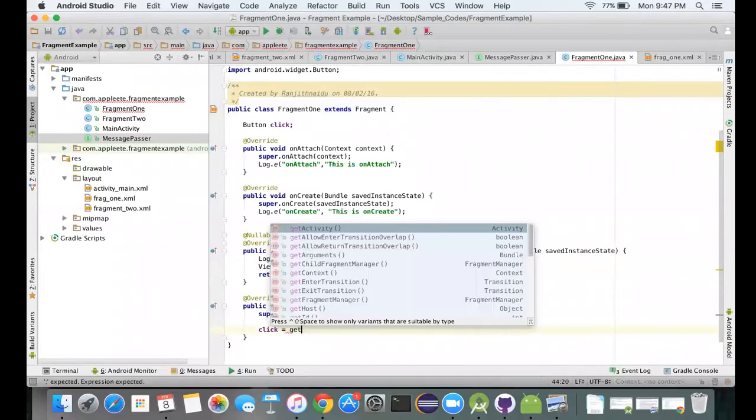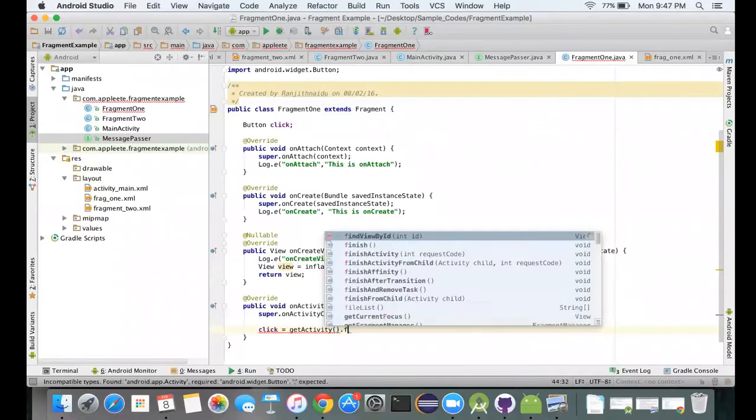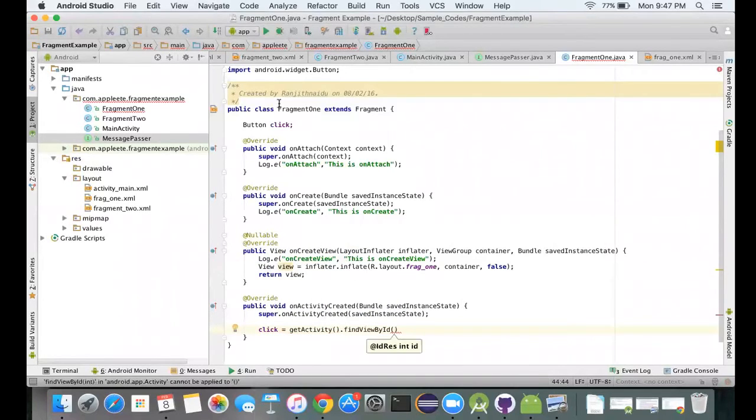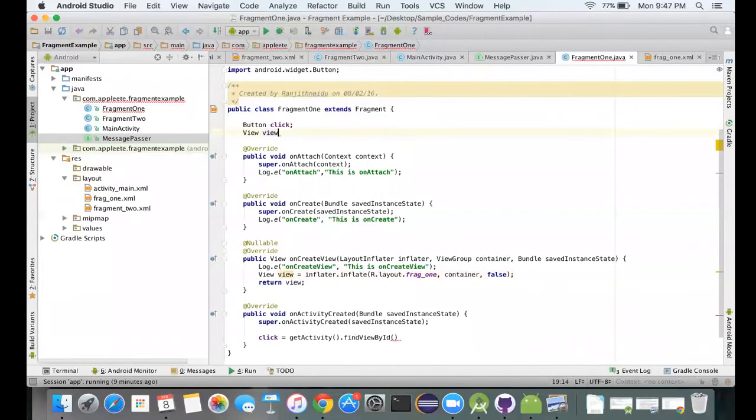So what I'll do is call getActivity().findViewById. From a fragment, you cannot directly call the findViewById method. In other words, what you can do is declare this as a global entity, and instead of telling getActivity, you can just tell view.findViewById, because whatever you are finding belongs to this fragment one itself.